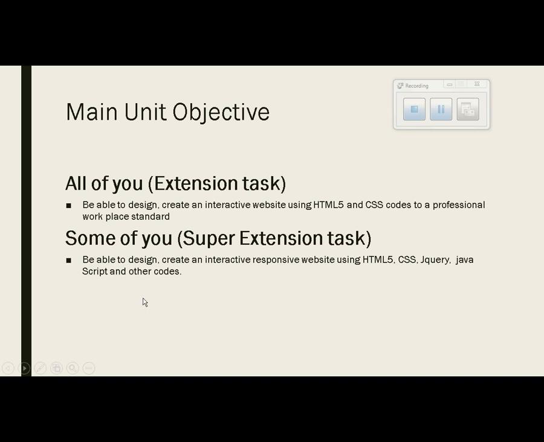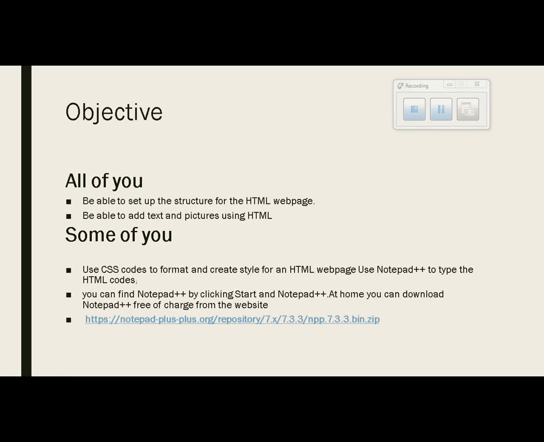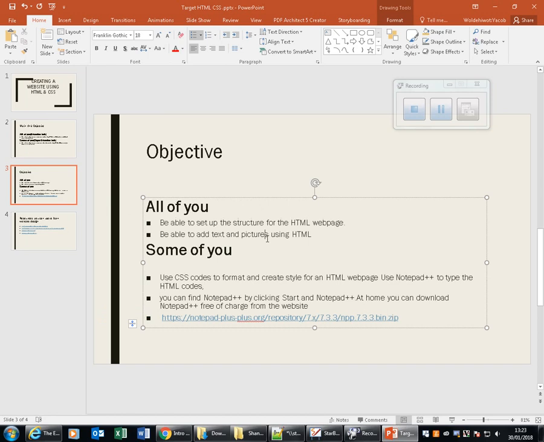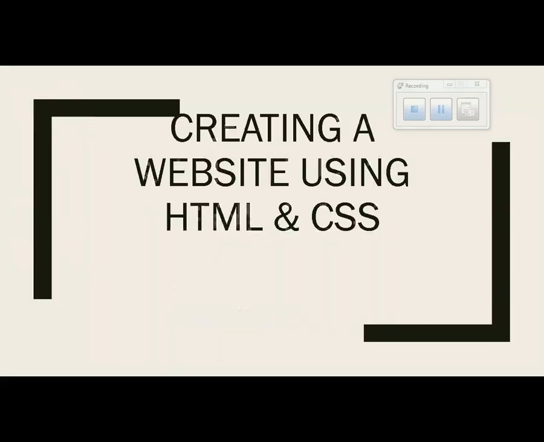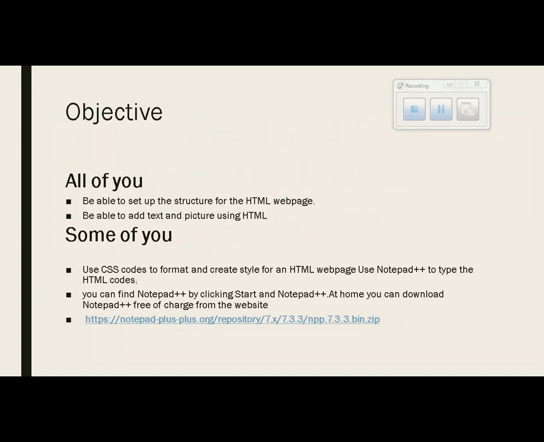Some of you, I want you to create an interactive responsive website using HTML5, CSS, jQuery, JavaScript and other codes. By the way, this video is targeted at my students. So for today, everyone, I want you to be able to create a structure for the HTML web page, add text and pictures, actually one picture to be specific, yeah. But knowing how to add a picture and a text. Some of you will use CSS to actually format and create style for the web page.